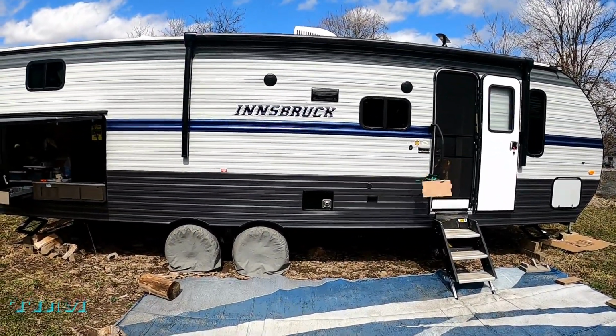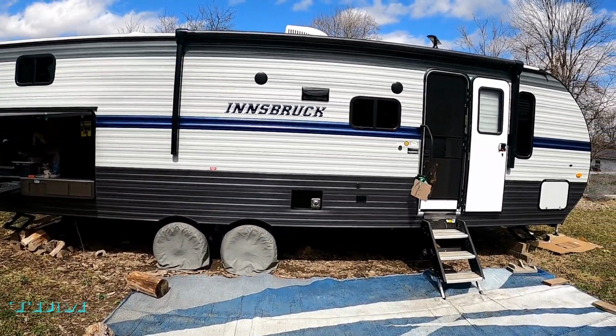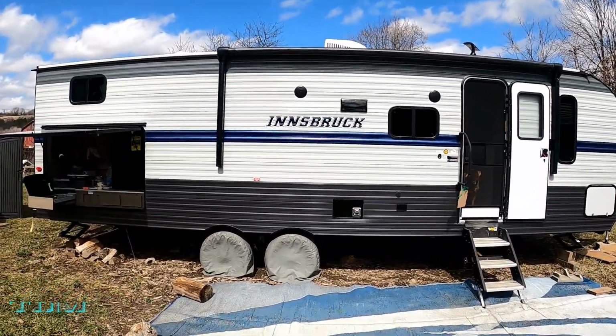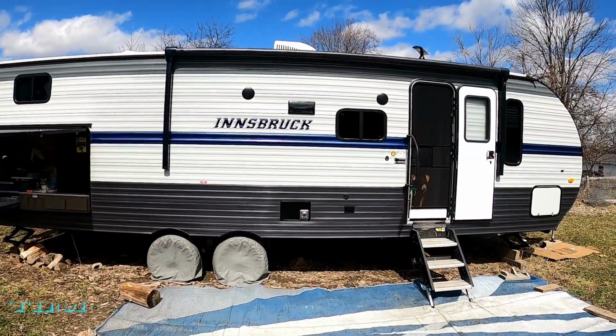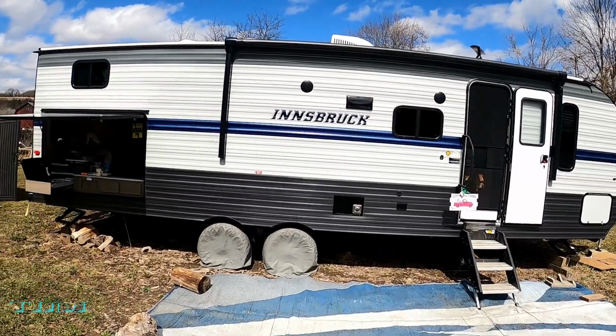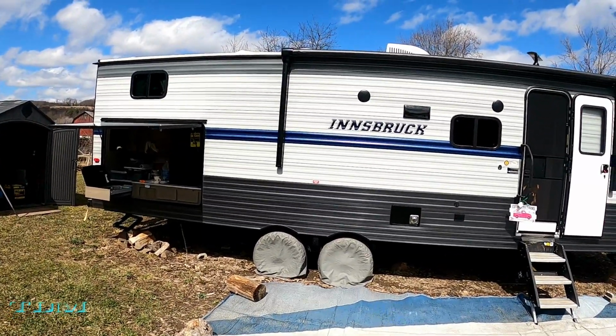So there you have it. You think you want a new camper still? Hey, try and get one that's 1 year old or something, that hopefully somebody got all the problems taken care of. This was a $32,000 unit. I don't think you should have to go through this and have these problems with it, but they're building them so quickly. That's the way it is.